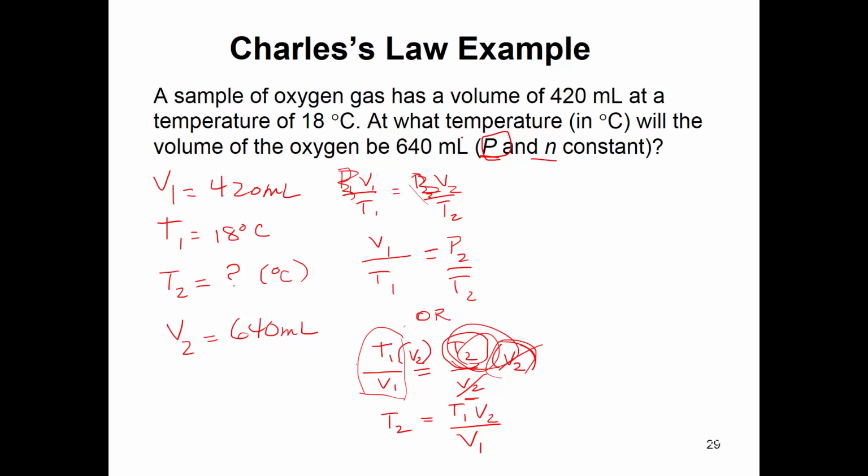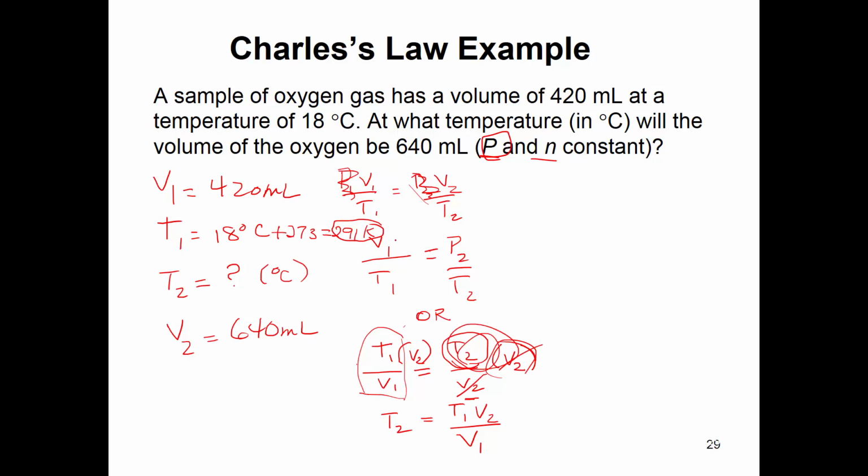Okay, so I want to call your attention to one other thing. When we talk about temperature and gas laws, we talk about them in absolute temperature. Okay, so notice that I have this in degrees C. And if you recall, I've got to change that to Kelvin. And in order to do that, I have to add 273, and that's going to give me 291 Kelvin. And if I don't change it to Kelvin, I'm going to get the wrong answer.